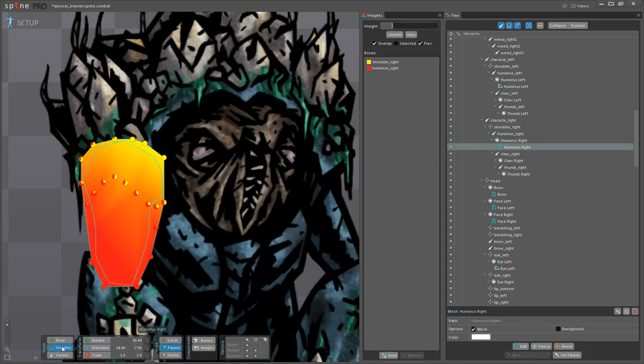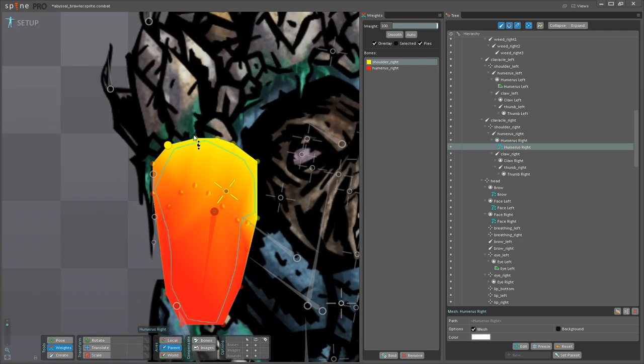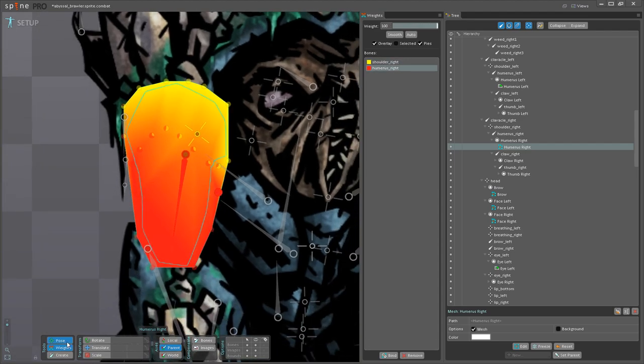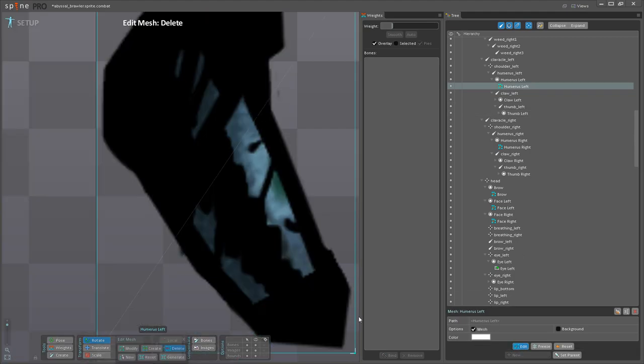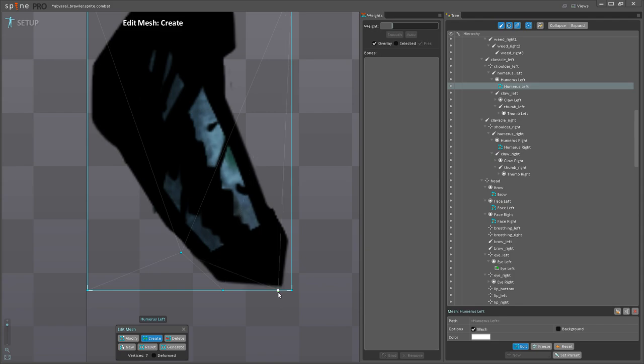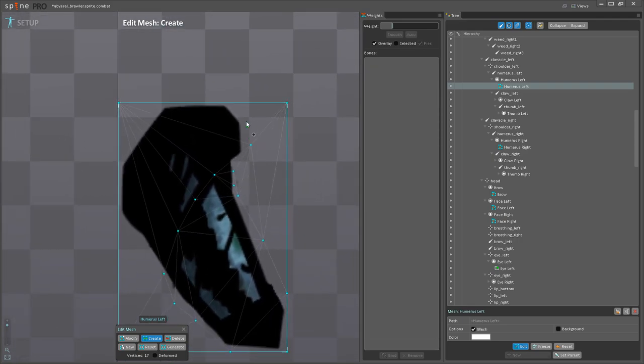See if I can fix that. Then remove little controls there. Looks good. Let's do this side. Looks like I made an artifact, so let's remove that through the mesh. And okay.